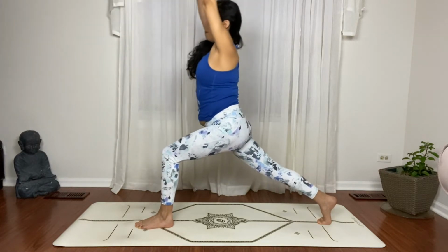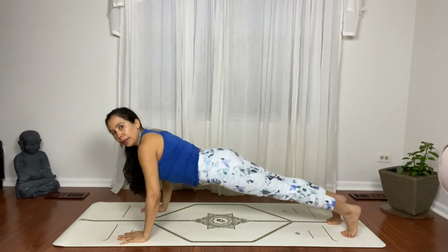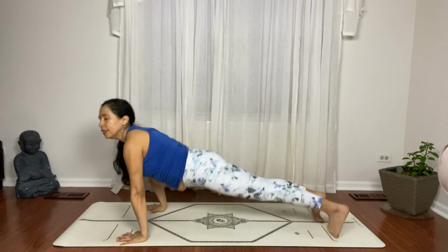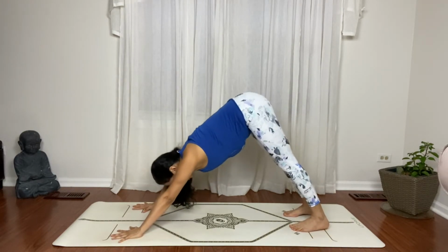Inhale up. And exhale, hands on your mat. Step back. Lower. Inhale your heart up. And exhale, hips back. Let's continue with this crescent lunge sequence.